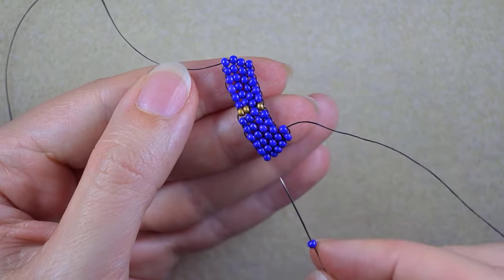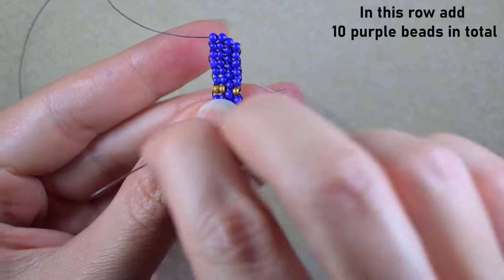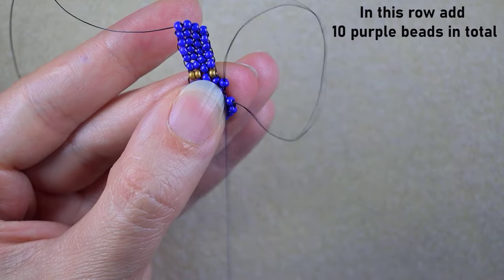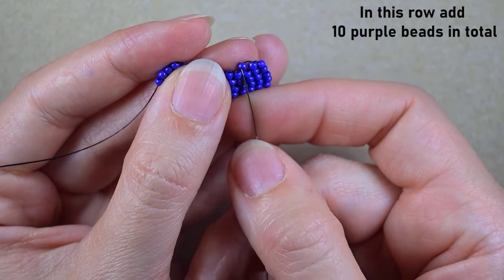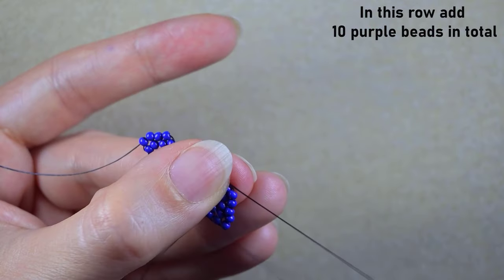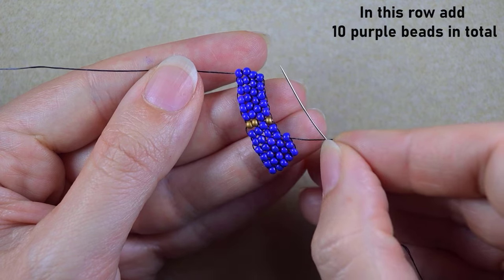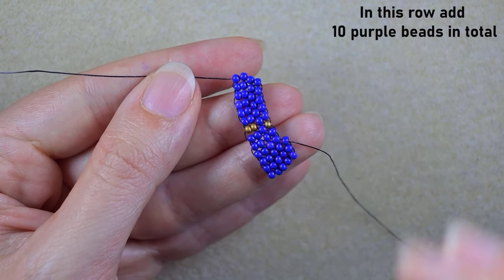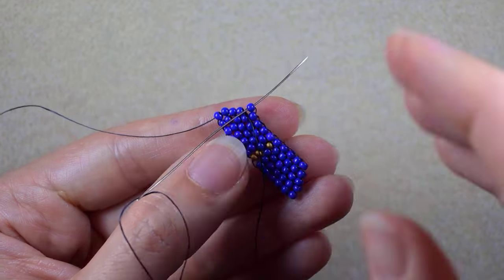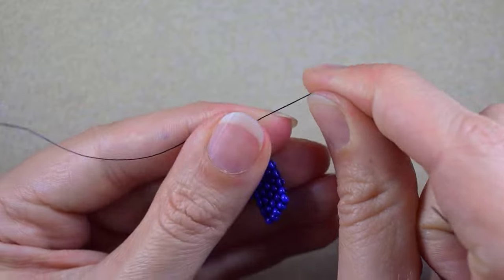Okay, guys, and in this row I will have 10 beads. I already added 2. This is the third one. And I'm going to add until the end of this row 7 more purple beads. Okay, I'll do this off camera and I'll be back. Okay, and I just added the last 10th bead from this row.